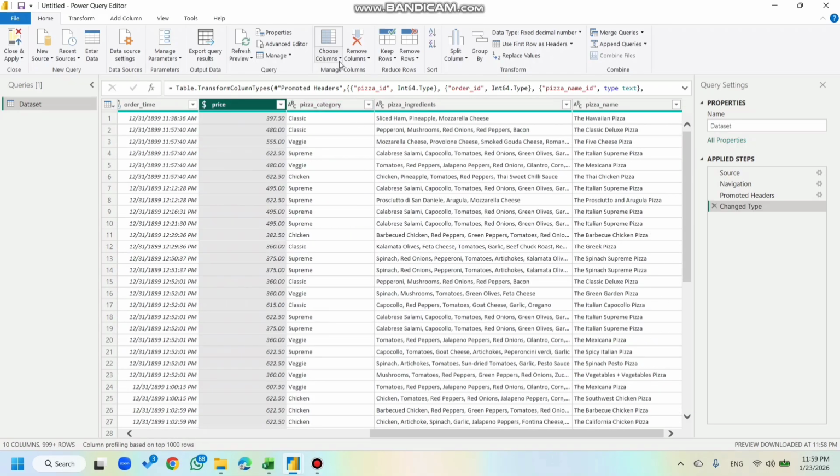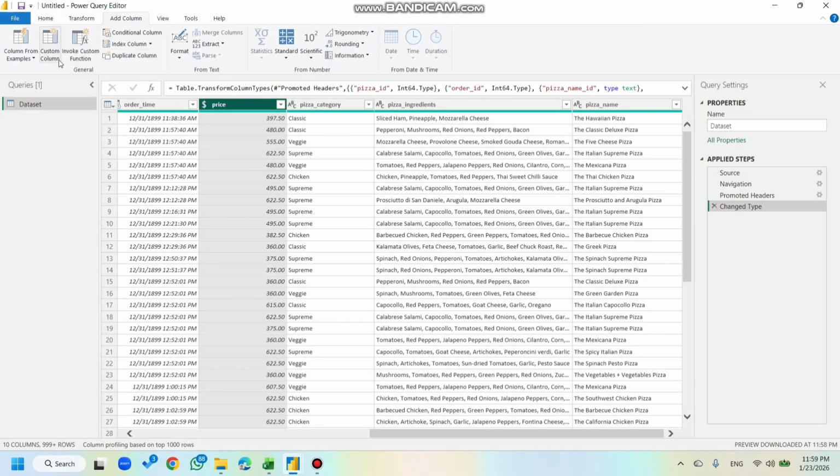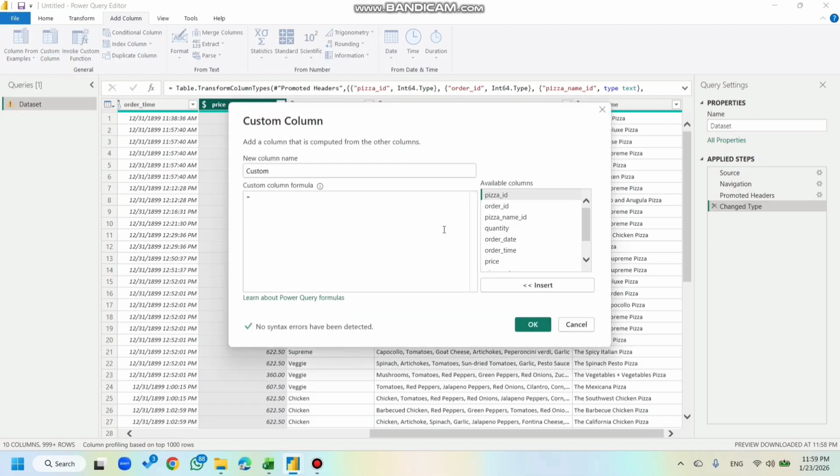So I can create a new column related to it. I insert a custom column. I'm naming it sales, or it can be named revenue as per your choice, but currently I am using sales. How can sales be calculated? On double-clicking price, I got the price. Sales or revenue is always price into quantity, how much revenue is created. So I am creating this multiplication.